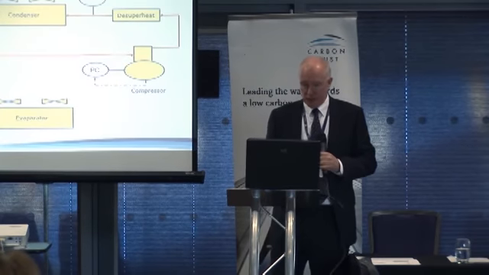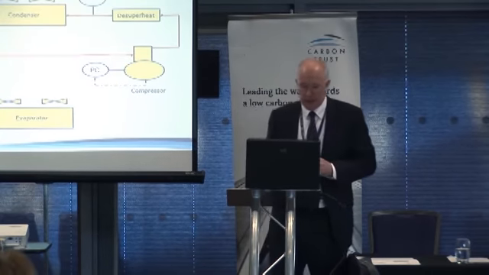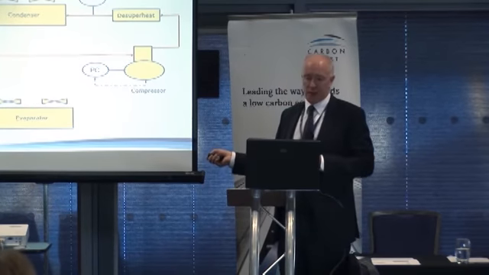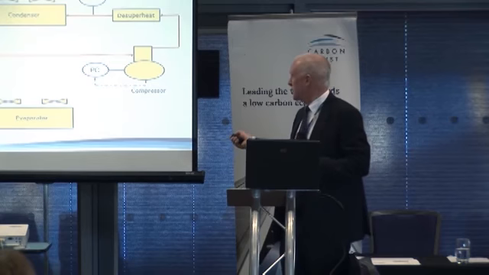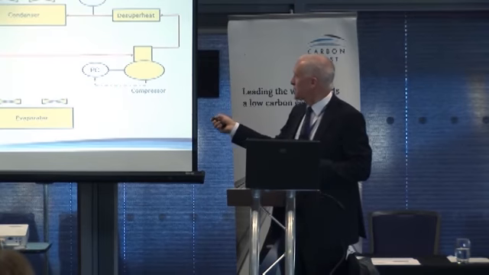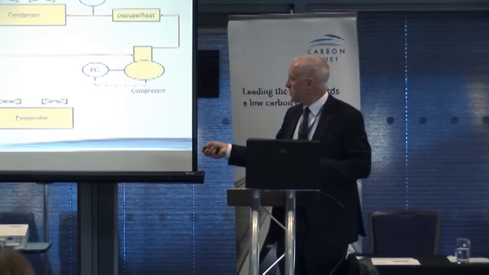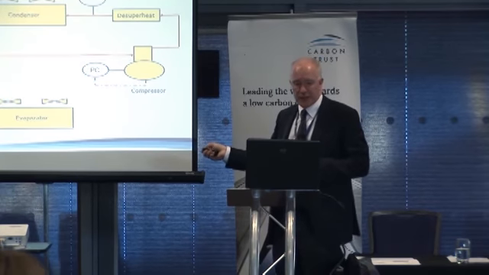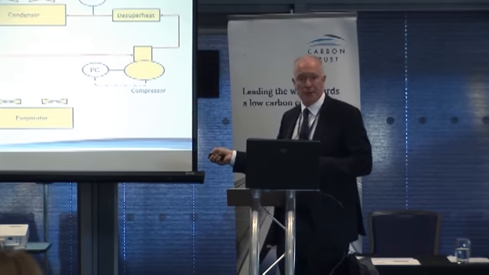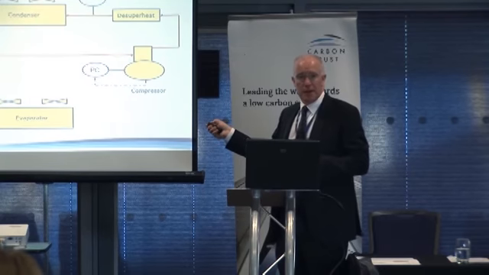If you have refrigeration, the basic refrigeration cycle is: the cooling is produced at the evaporator, the condenser rejects the heat, and you have a compressor that compresses the cold gases, producing hot gases, and it goes around to evaporate here to produce your cooling. The key thing here is that the difference in temperature between the evaporator and the condenser is what drives what's called the coefficient of performance.